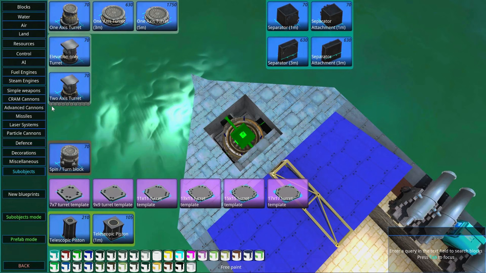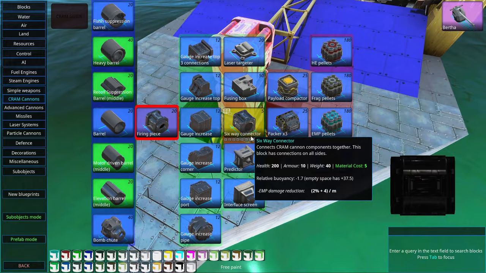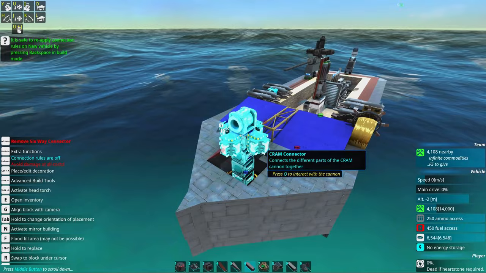Now, there are better ways to make cram, but just to get started, we're going to make a little rod here with the connector block. And on the top of here, we are going to have something called a firing piece. I describe crams as a bucket. And in this bucket, you can fill pellets. And these pellets can shoot things.